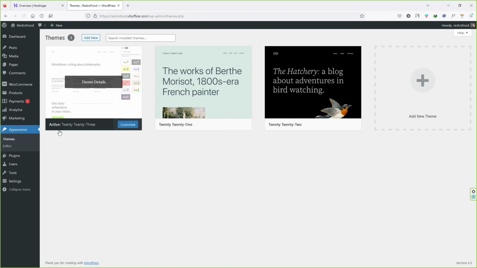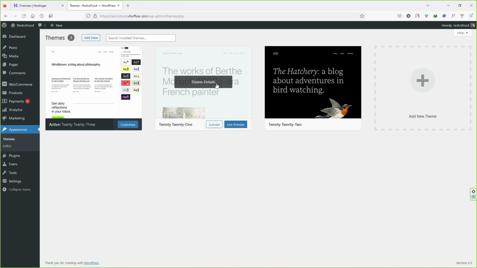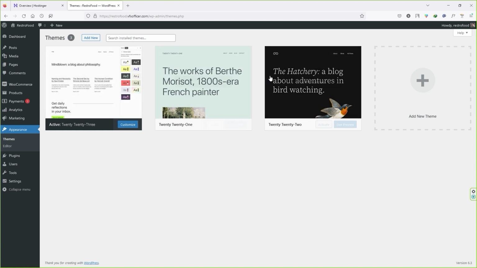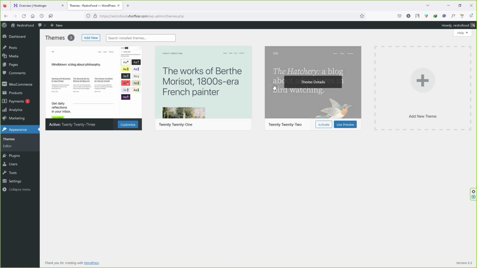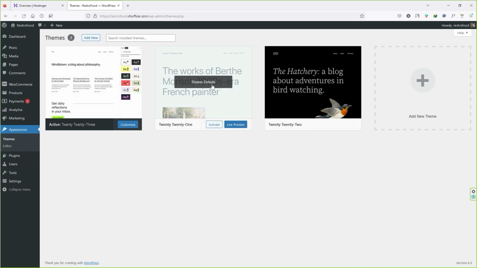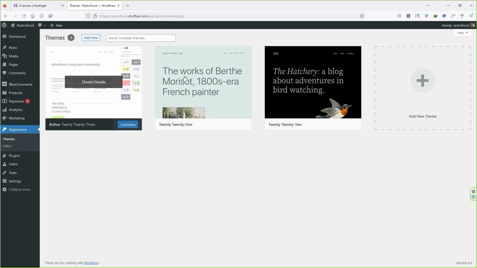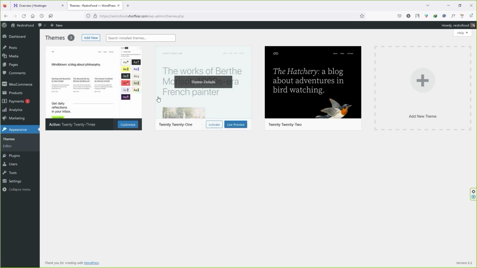If you're wondering what a theme is, well, a theme will give your website a brand new look. You can imagine a theme as the costume of a superhero. You can imagine a website as a human body, this is the costume, and a plugin is a superpower. On this human body, we have three clothes, but we don't want them on this website, so we have to delete all of them.